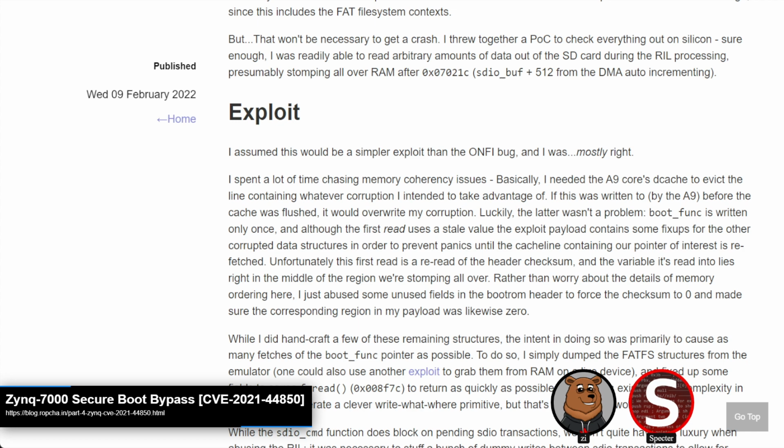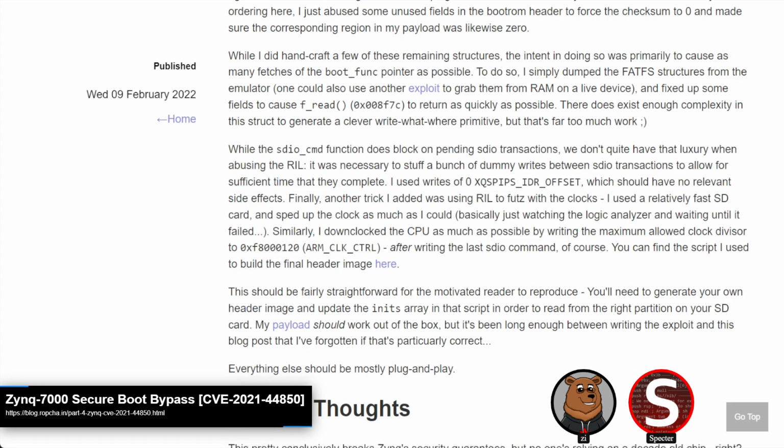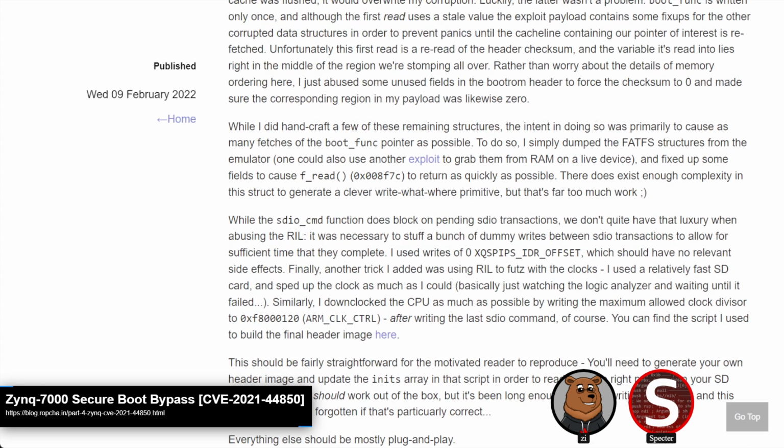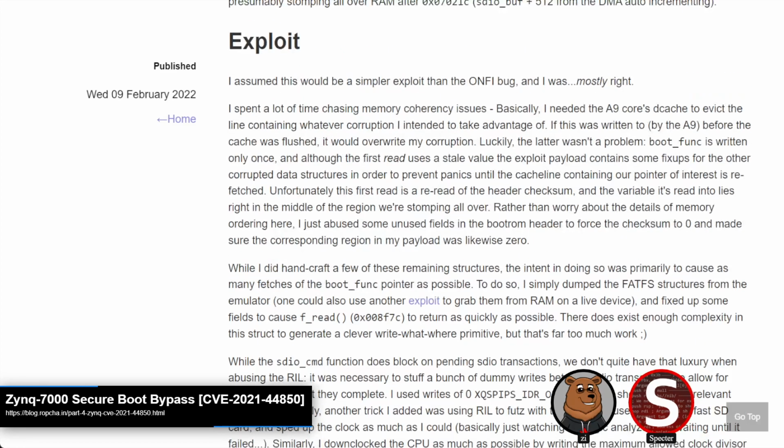The exploitation was a little bit more tricky than you might expect given the bug's nature. For example, there was some checksum stuff going on between the corruption point and the boot function pointer that had to be passed. I think that relied on some header information that they had to account for in their exploit image. They also had to fake the FAT file system tables and fix them up.